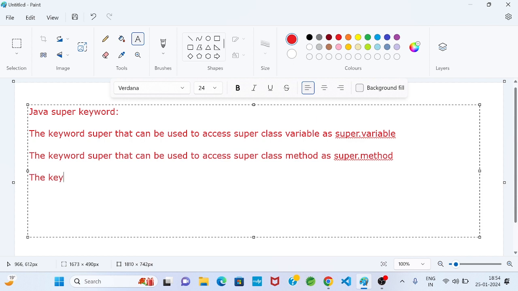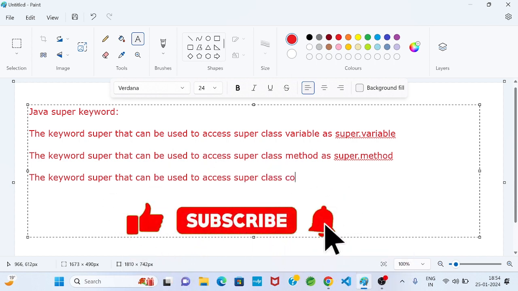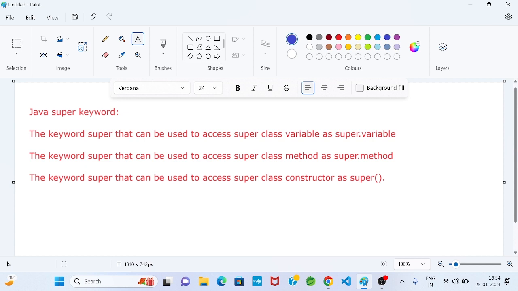The keyword super can be used to access the superclass constructor, as a call to the superclass constructor in this way. So I wrote three points regarding the super keyword.